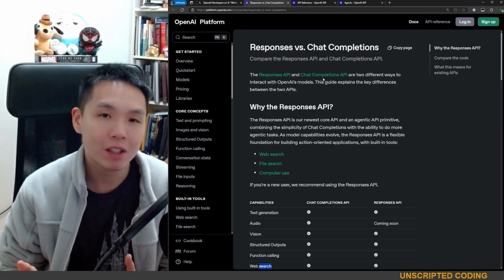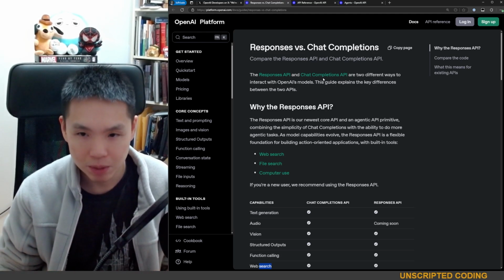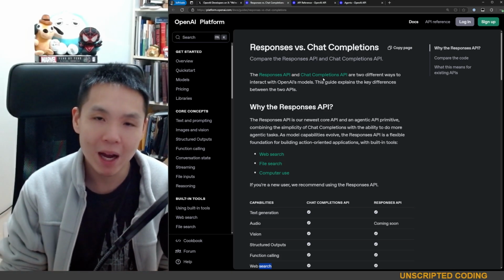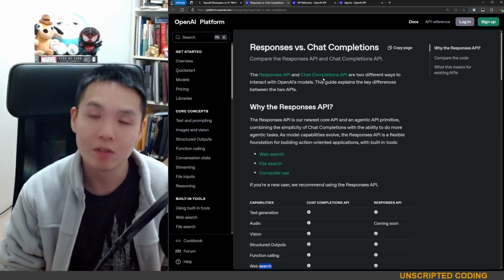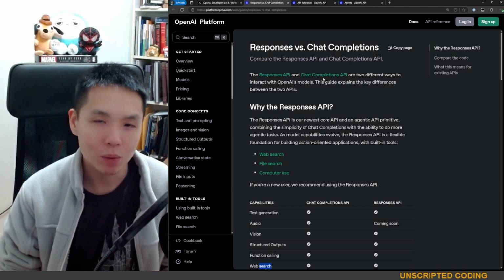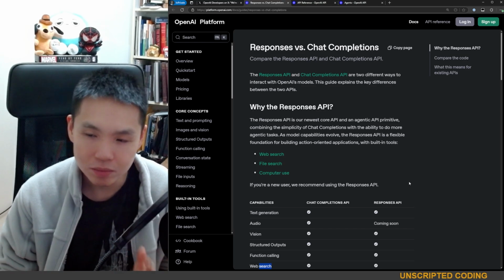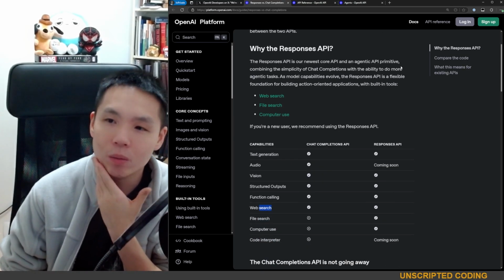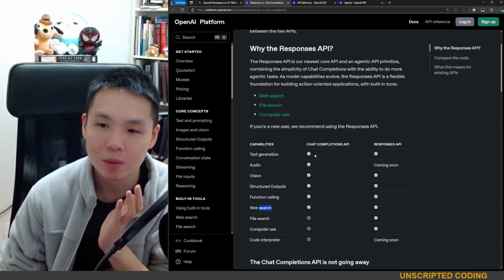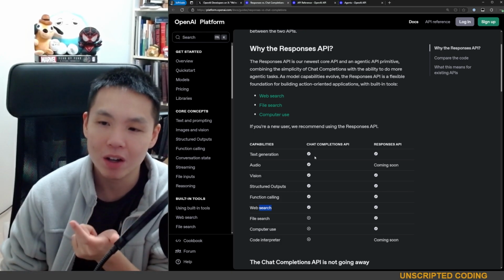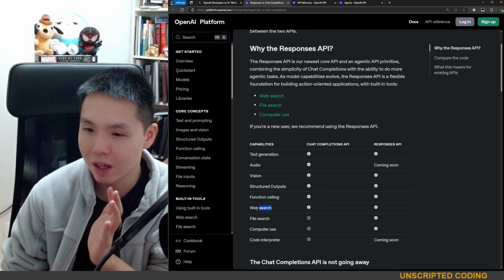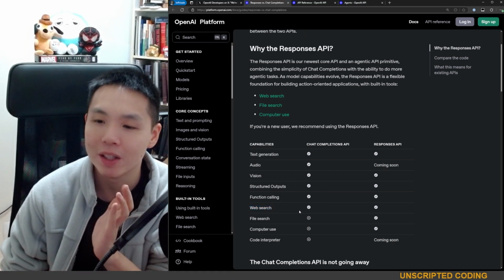I think the Responses API is a, pun intended, response to this. It looks like it packs some of the features, most of the features of Assistants, but makes it way, way, way easier. So, what does that mean? Well, in this comparison, it sounds like you could do a lot on chat completions: text generation, audio, vision, structured outputs, function calling, and actually web search is surprising to me here.